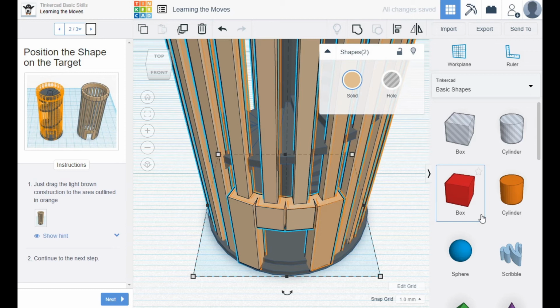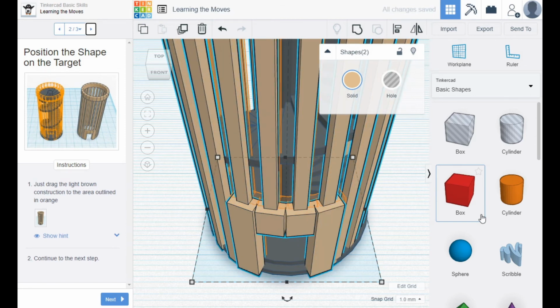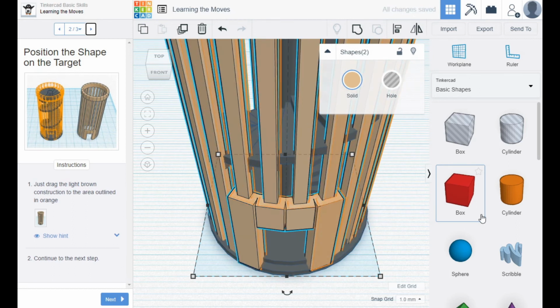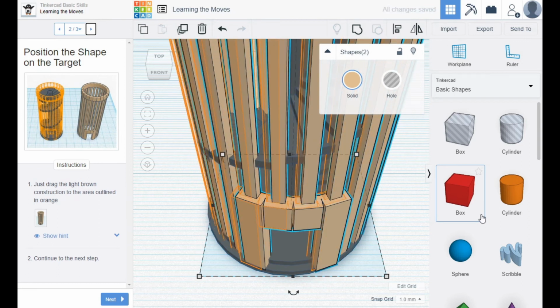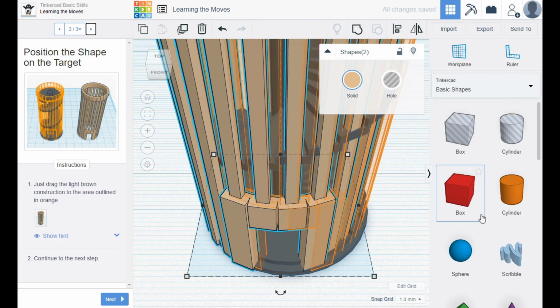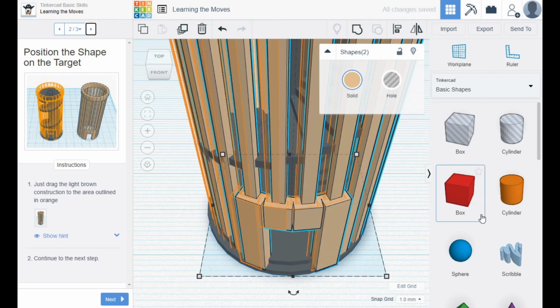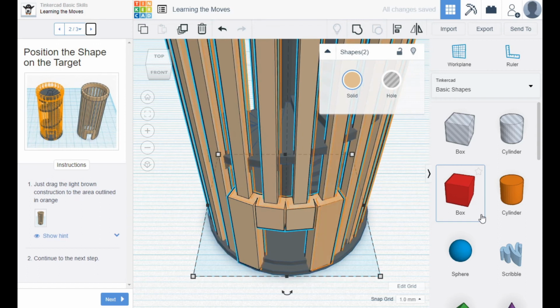And one of the things that you can see, and this happens in TinkerCAD, is that I click one this way, click one that way, and it's like I'm not really quite where I want to be. It's not exactly on the orange. The reason is that when I'm pushing up and down, the little steps it's taking are too big. It snaps to here, snaps to there, and the snaps are too big. The steps are too big.